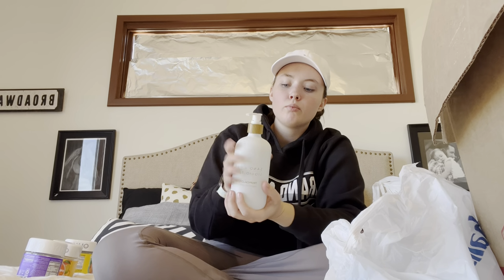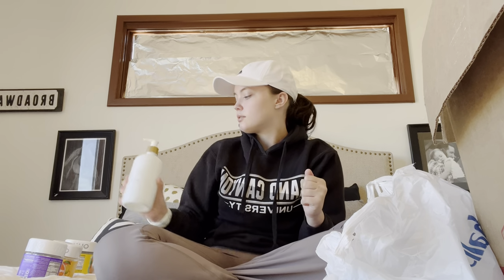Tweezers. This is college specific, at least for me, because I'm not gonna have my parents to go steal them from all the time. Liquid hand soap in a cute bottle that I got, because pretty sure this will also match with the garbage can that I got. Yeah, just, again, making the bathroom look nice. Not super college specific. Woo!